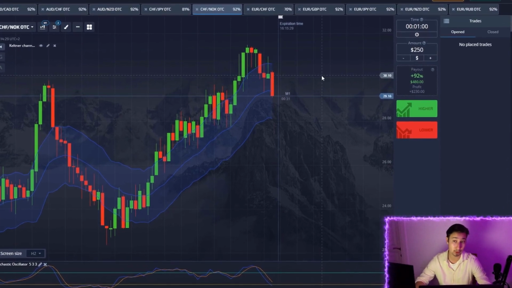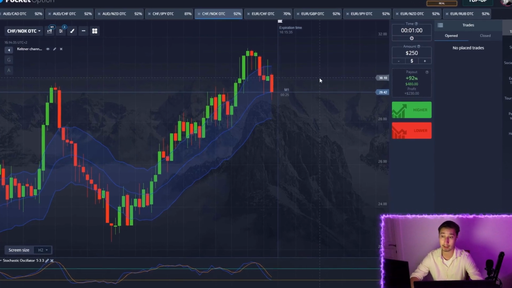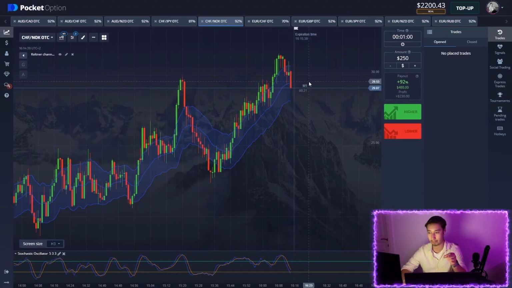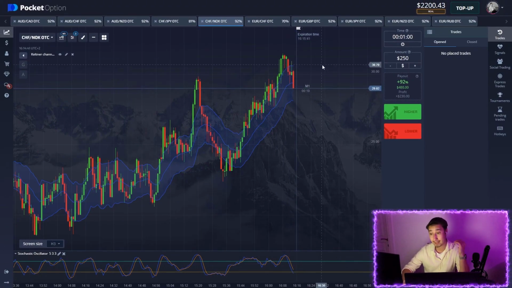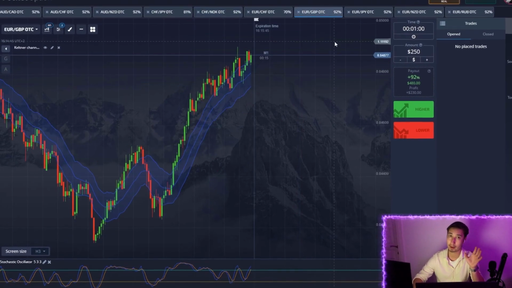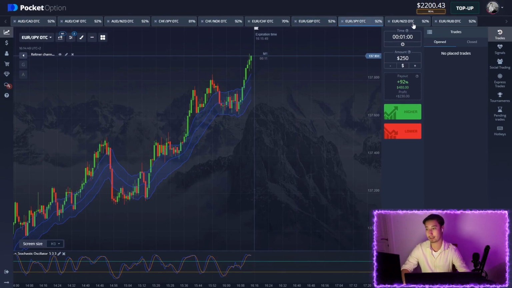Yeah, but we opened correctly, and I had noticed that there were 40 seconds left before the candle closing, and I had decided that the trade entry would be the most profitable. So that's exactly what happened, right? And let's change the currency pair for the better, much better trade entry. But I guess all of them are awesome. So yeah.